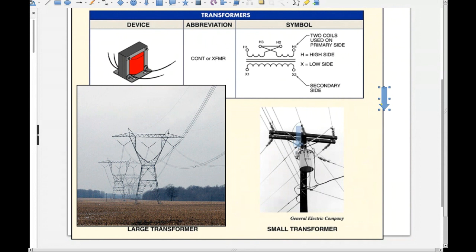It might only be about 7,000 volts, but it's still a very high voltage out here, in the thousands of volts coming in. And then it steps down and runs to your house. What's running to your house is only 240 volts, separated by this center tap. So you've got 120 volts to the center, and then 120 volts on the other side. If you go across the whole thing, that's 240 volts.